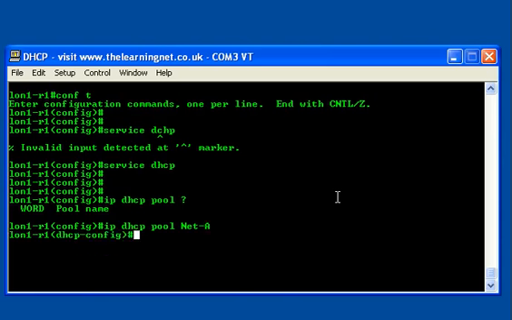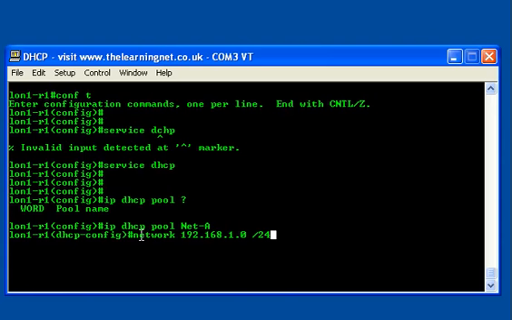The configuration mode now changes from the global config, as you can see there, into the DHCP config. I'm now inside this particular pool, and this is where I set the parameters for the pool. The first parameter I'm going to set, and it doesn't really matter what order you do it in, is the network that this belongs to, 192.168.1.0/24.